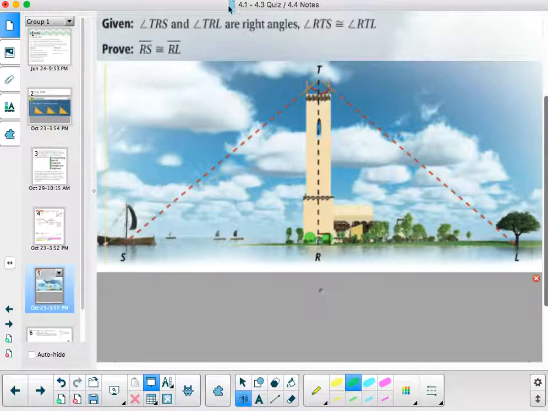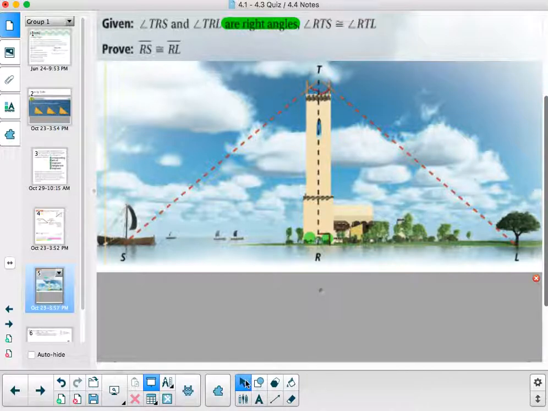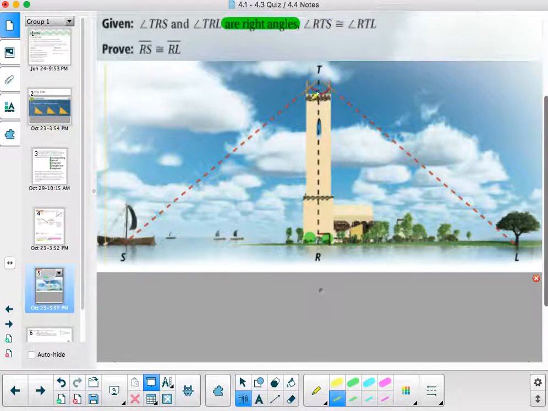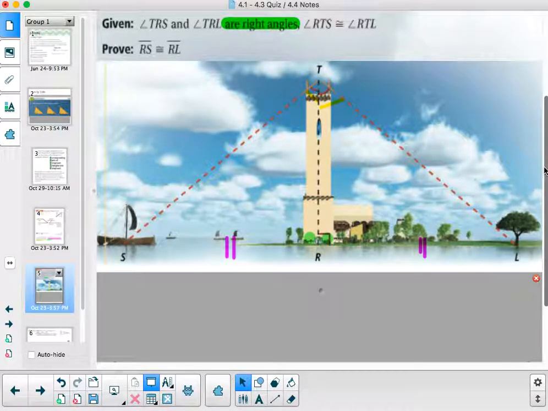angle here. Please recall there is a fun fact about right angles. We're gonna have to use it in our proof. I also know the fact that this angle RTS is congruent to this angle RTL, okay? Ultimately, my goal here is to prove that RS, this side right here, is congruent to RL. All right, so full disclaimer, there are many, many different ways to prove this particular situation, okay?